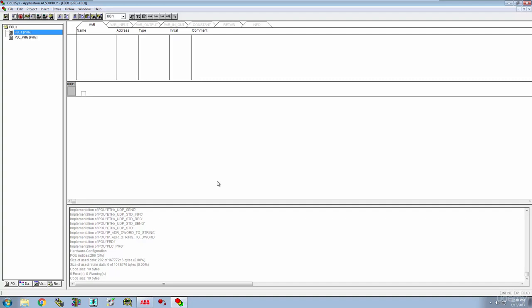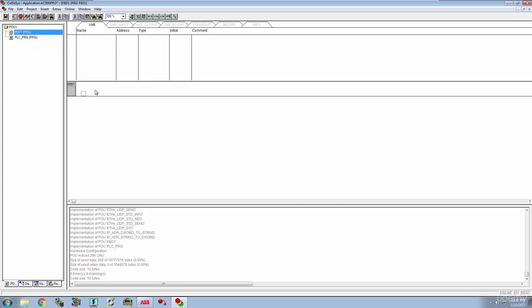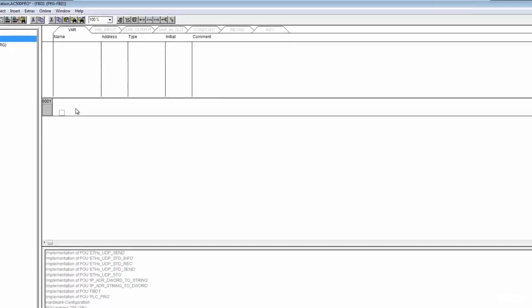To save time, I've gone ahead and recycled our environment from the last one, so I basically just deleted everything. But I'm not going to make you watch me set up programs over and over again because I think by now you've probably got that part figured out. So over here in structured text, the only thing I have happening is a call to our function block diagram. And from there, I'm going to try to set this whole thing up in here.